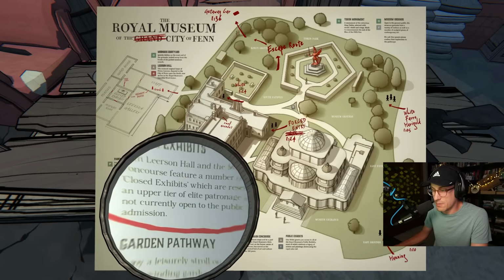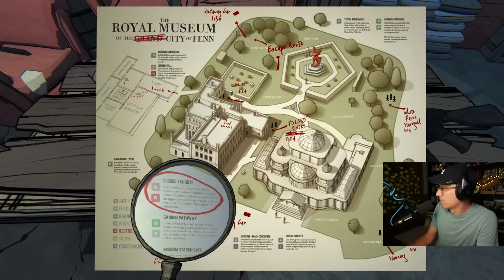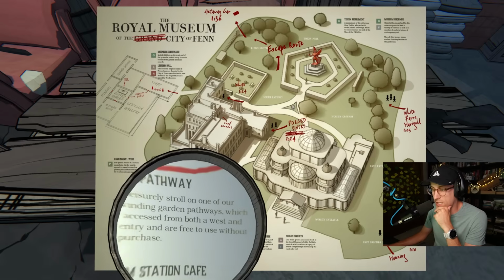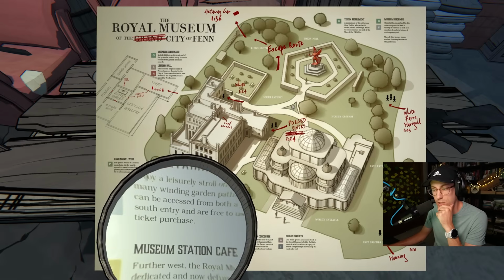The closed exhibits, both Learson Hall and the main concourse, feature a number of, quote, closed exhibits which are reserved for an upper tier of elite patronage and are not currently open to the public for admission. Garden pathway. Enjoy a leisurely stroll on one of our many winding garden pathways, which can be accessed from both the west and south entry, are free to use without ticket purchase.